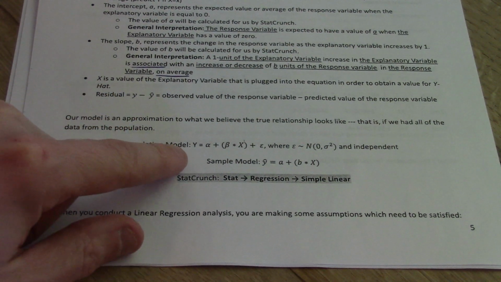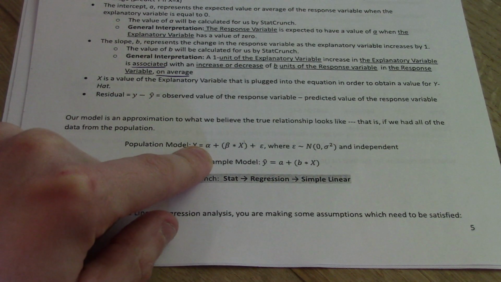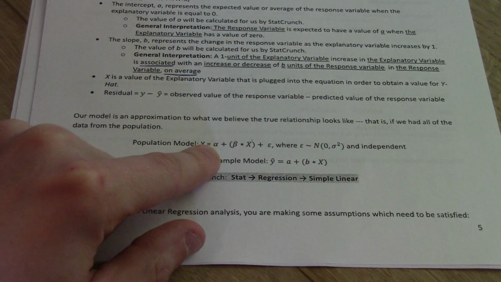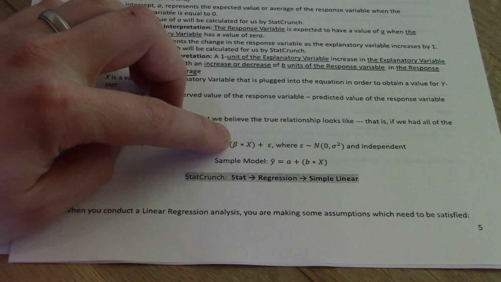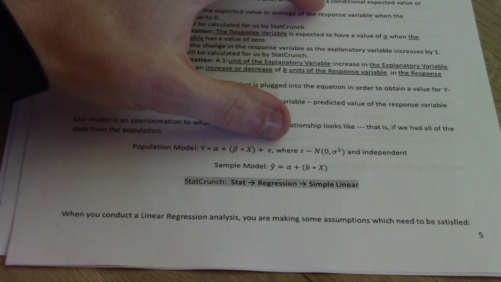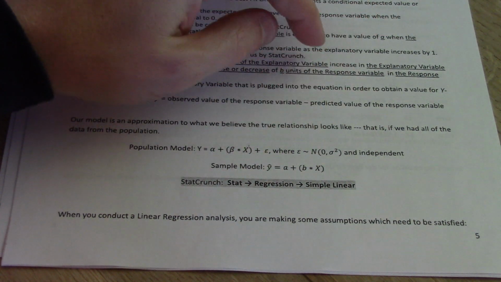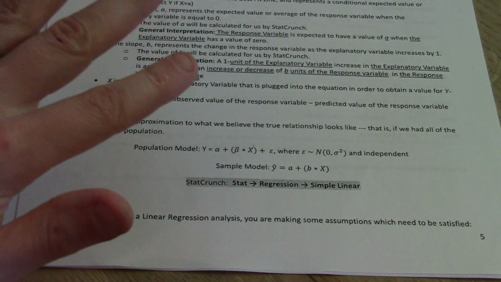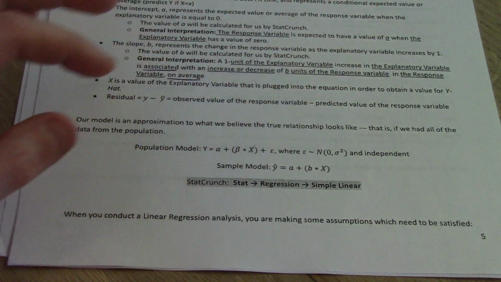So the true model is something like this. The true intercept is alpha, so not the level of significance. Again, kind of confusing. Here alpha is the true intercept. The true slope is beta. So we estimate beta with B. And there's this weird plus epsilon piece. You don't have to worry too much about this. It's just saying that there's going to be variability at every age, and that variability comes from a normal distribution. And we've talked about that.